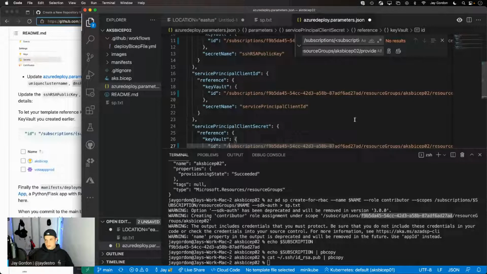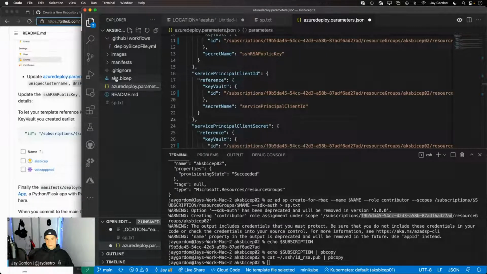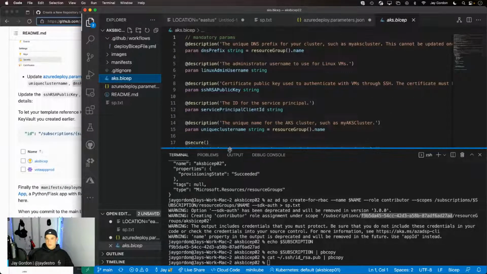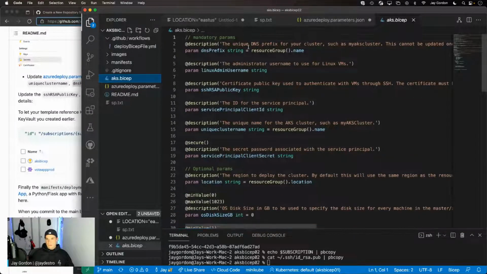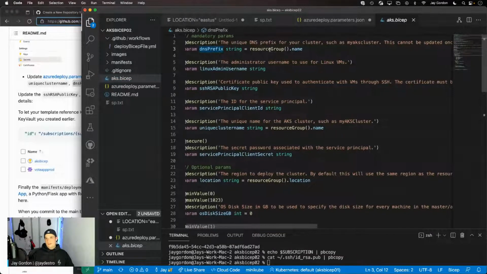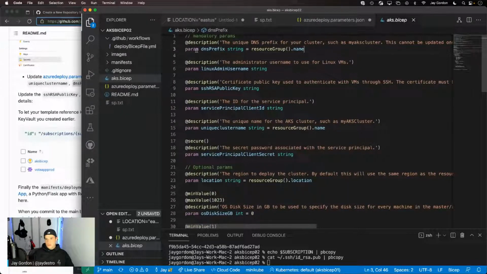So why did we need to do that? Well, simply stated, if you go into this AKS Bicep template, you can see that there are a number of parameters that get set. So DNS prefix, like I said, it's just going to use the resource group name. And you can see how it's just declarative.